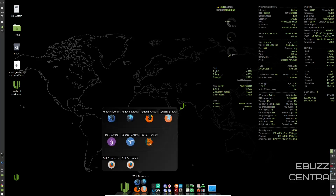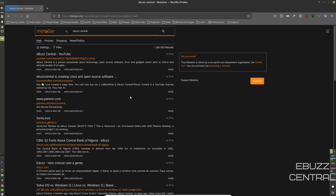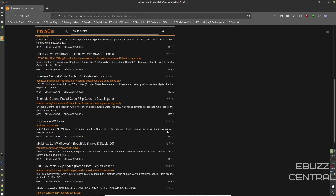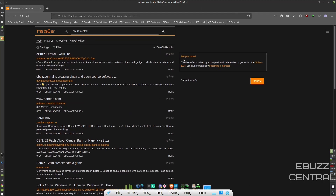Next we're going to look at browsers. You have Kodachi Lite browser, which is a quick browser for doing searches. Opening it up, you've got some things pre-installed: IP location lookup, MyKai password manager and authenticator, WebRTC — which is disabled at present — and uBlock Origin already installed. Let's try a search for eBuzz Central. There it is — it brings up the results and it looks like it's pulling mostly from Bing. But you're not getting a page full of pictures or advertisements, which is pretty impressive. It loads quick — so you can do your searching.